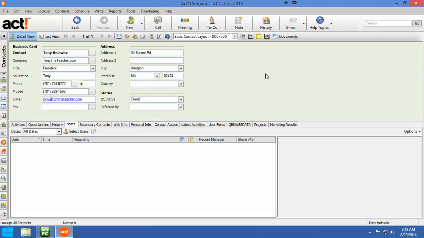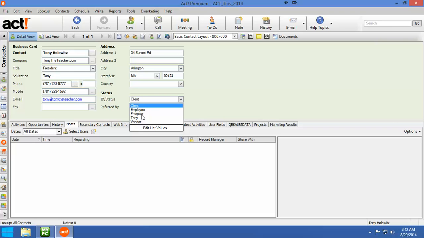So people that are in ACT, customers or clients, they're the most vital people in there because if you're in business, you need to stay in touch with them. You need to take care of them. The second, and I'm going to click on the drop down right here, in my opinion, is prospect. Prospect is anyone that you haven't sold something to, and maybe you have an opportunity to sell something to. So you want to stay in touch with your prospects.